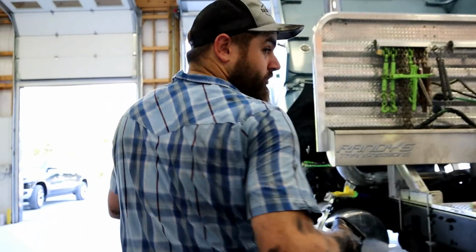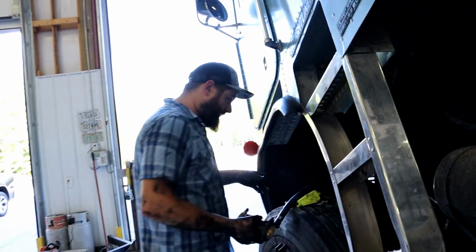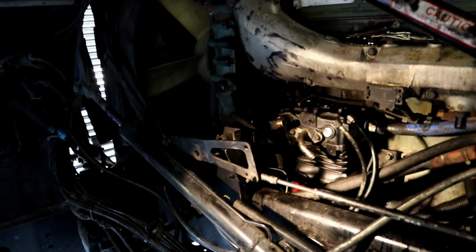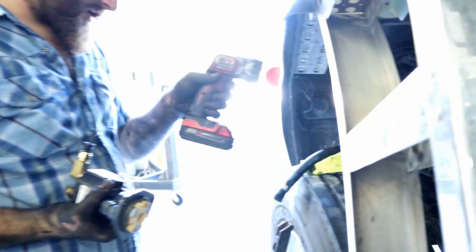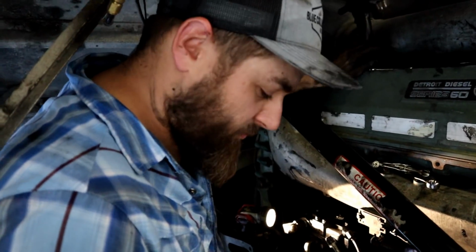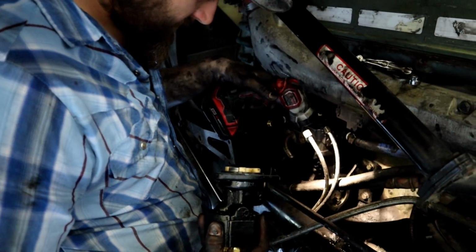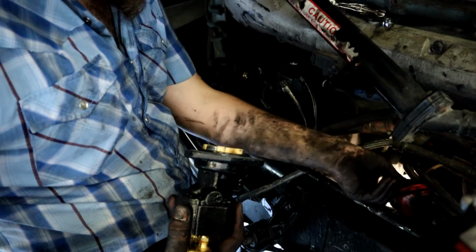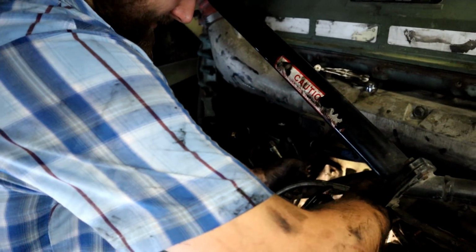I've got the new air compressor already on the truck, bolted up. We got the old gasket that was in there, all nasty, cleaned up. And you can see that new air compressor's in there. So we're gonna get the fuel pump put on the back of it and get it tightened down, and then get our new air governor, which we got also. All right, so I got our hardware here, and they're little 12-point bolts. This fuel pump goes right on the back of the air compressor down in here, behind all this good stuff. So let's see if we can get it set down in there very carefully without getting any more dirt in it.